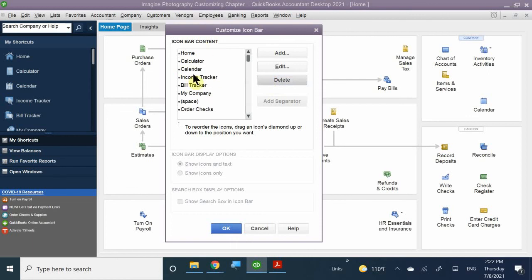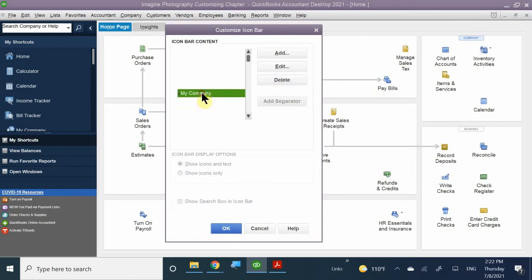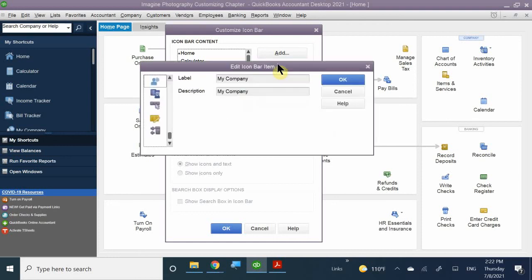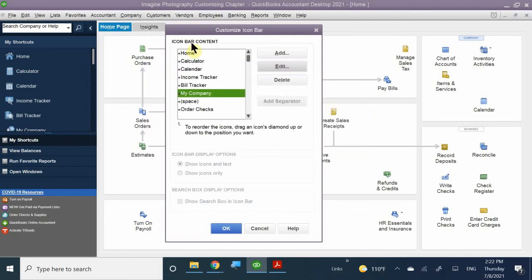And let's say, what if I don't want my company on here? I want to change it, right? You can always edit anything at any given time. So if I want to edit what it looks like, I can do that. I can also edit the way it says on my window, right? If I want to say my comp, you can have that. But in this case, I'm just going to click cancel because I don't need to change anything. So that's the order that I'd like my stuff to be.